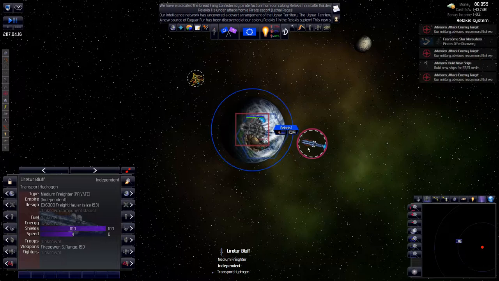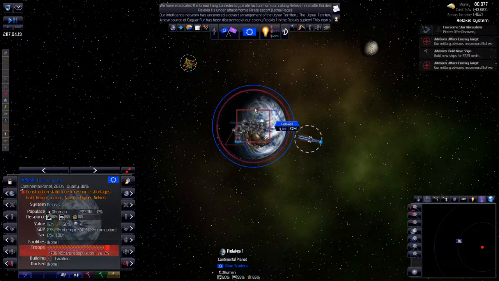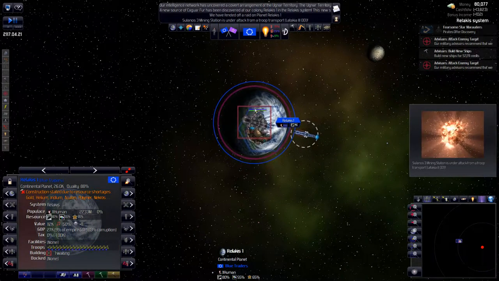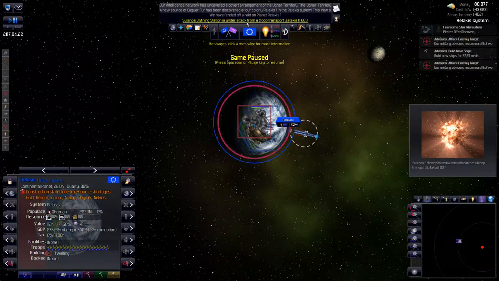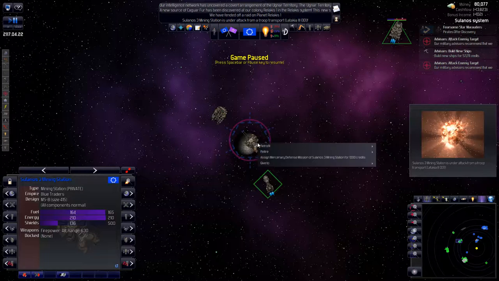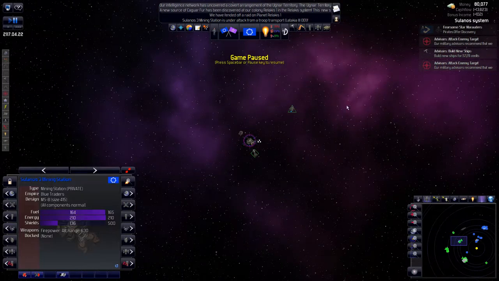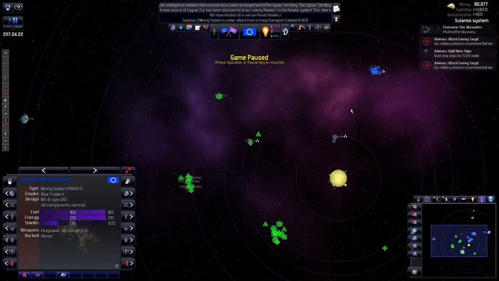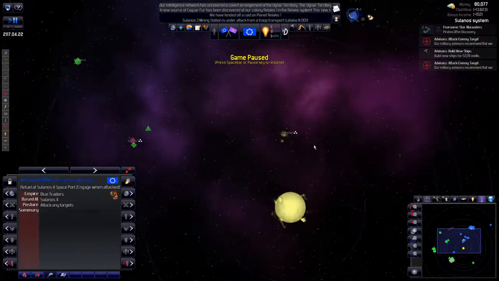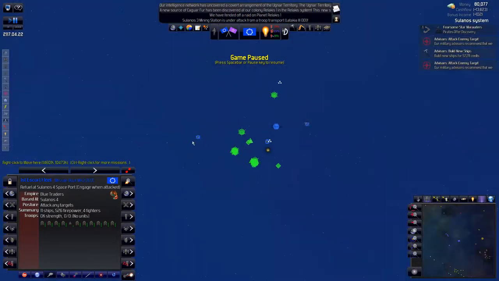This guy is delivering hydrogen. Some stuff we probably lack. Okay. This guy's under attack from a troop transport. Okay, where's our first fleet? The first fleet is somewhere. Oh, refueling. Okay, good.